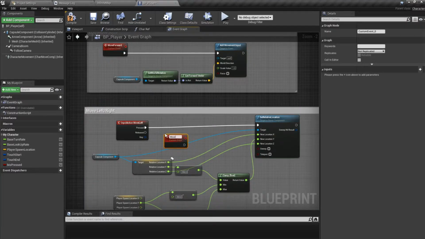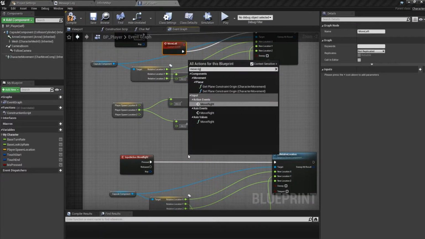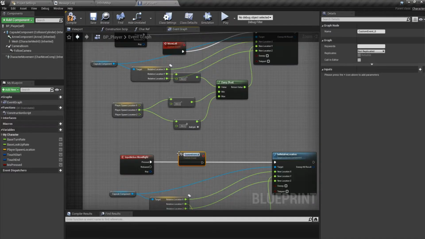Let's call it move left and plug it in over here. Let's make another custom event and call it move right, and just plug it in.